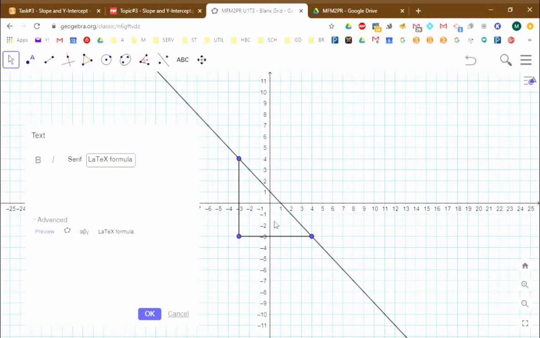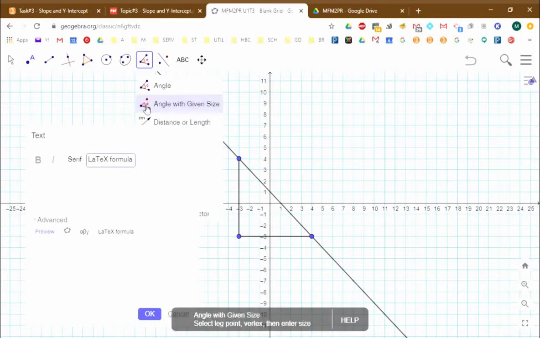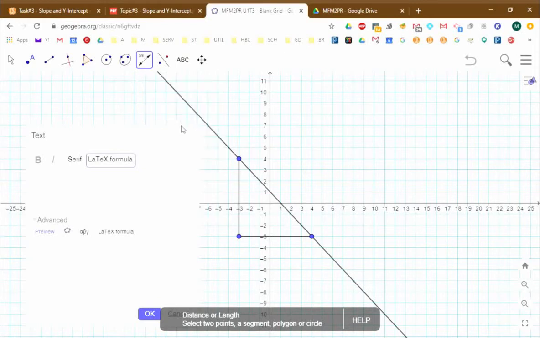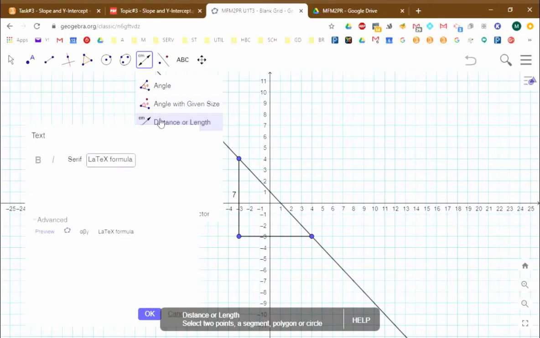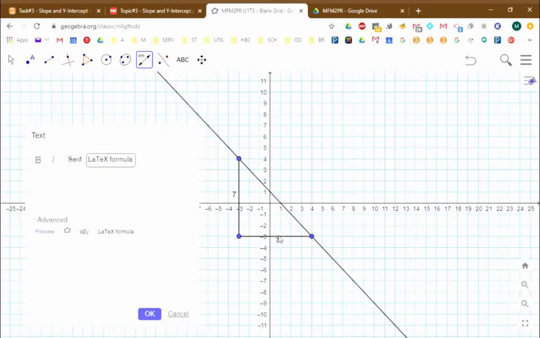And so I'm going to come back here, and while I have this up, I can still do my measurement tool. So remember in here, this is the measurement. So I click that, and I want to do, fortunately I can see it here, my box isn't in the way, distance or length. So I'm going to click that and click on the line that I want the length for. So I want the length for that. And I'm going to do it again for my run. There. So now I have both of them. And notice they happen to be the same. They're both 7 and 7.